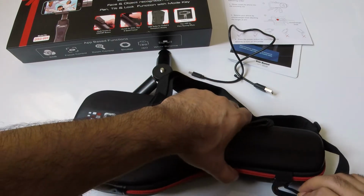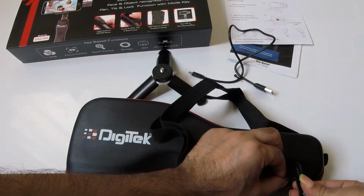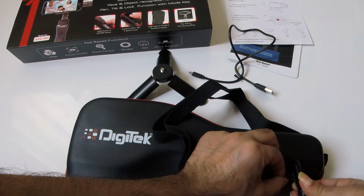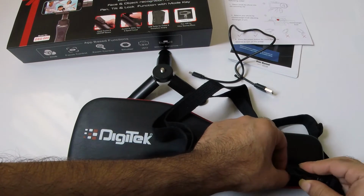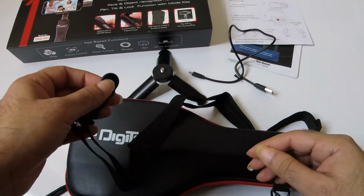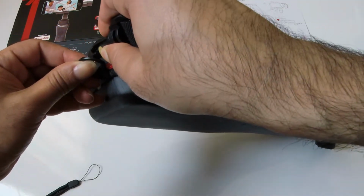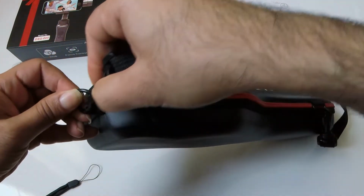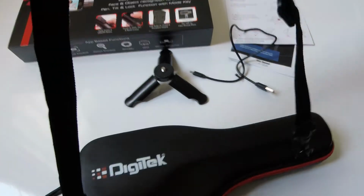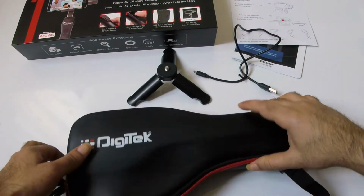You can attach it. This is a slightly tough one, tighter one. You can attach it here to here. To carry.